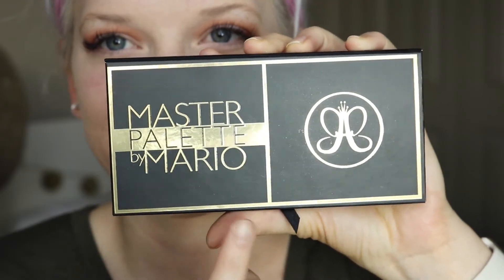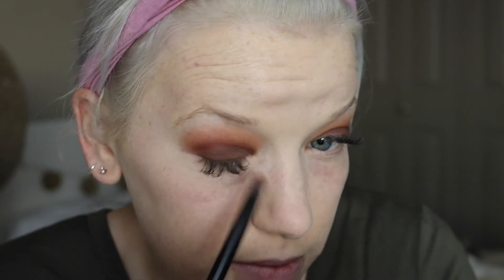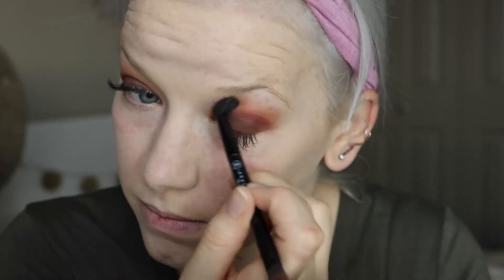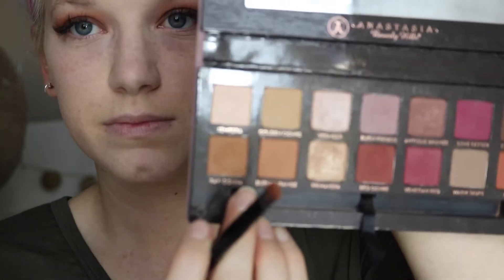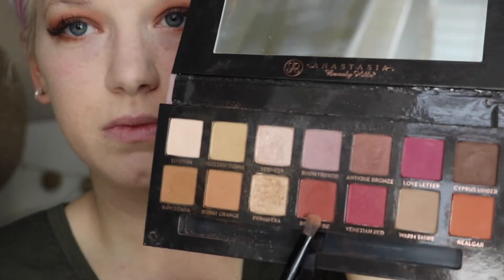Next, going into the Master Palette by Mario. I'm taking Violetta and using that as the brown all over the lid. I make sure to pack that on in all the areas and then blend it out really well after I've got it all over the lid. Just from my own personal experience, blending is the key to a good smoky eye. Then I'm going in with that Raw Sienna shade and bringing that along the lower lash line, as well as Red Ochre, just to blend the smokiness of the eye look down to the lower lash line.